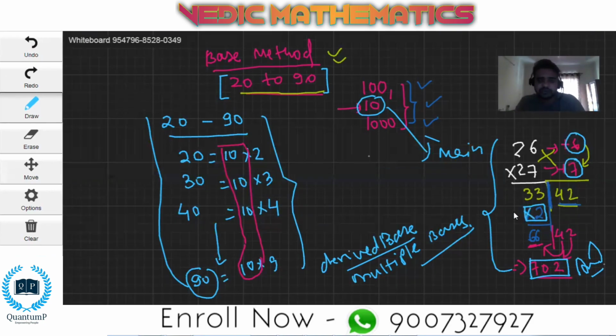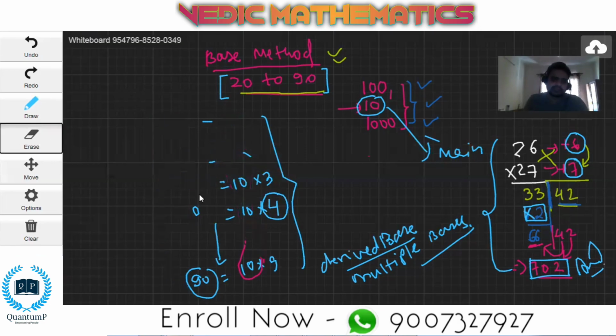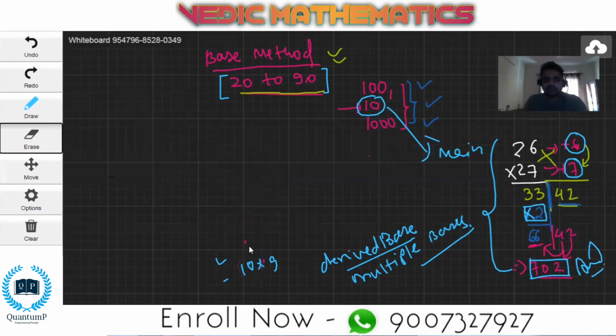Okay, that's what we have to do in other bases. I mean to say, if you do with 30, you have to multiply with 3. If you do with 40, you have to multiply with 4. If you do with 50, you have to multiply with 5. So 50 base has another method that I will also tell you. Okay, let's see. So I'm just writing here. I'm just showing one of the sums in 30, 40, and 50. Then I'll move on to other bases.